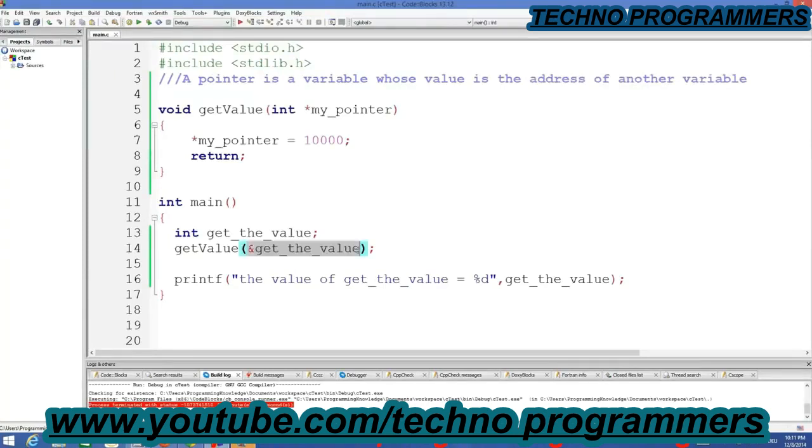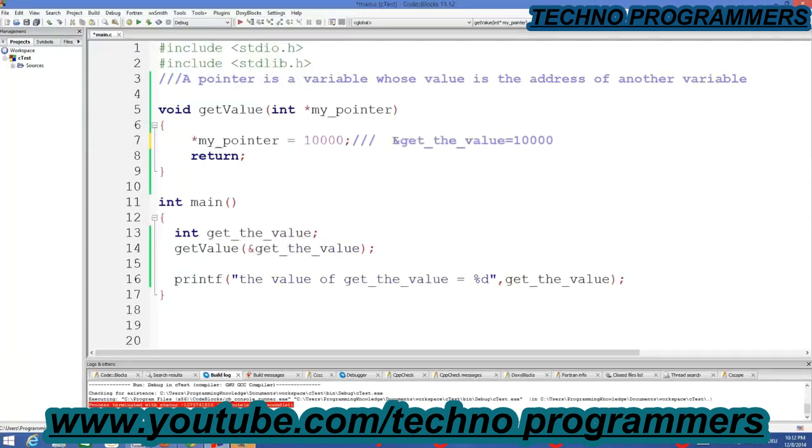So this argument can be replaced by the address of this variable. And what we have done here is, we have indirectly assigned the value 10,000 at the address of this variable, right?